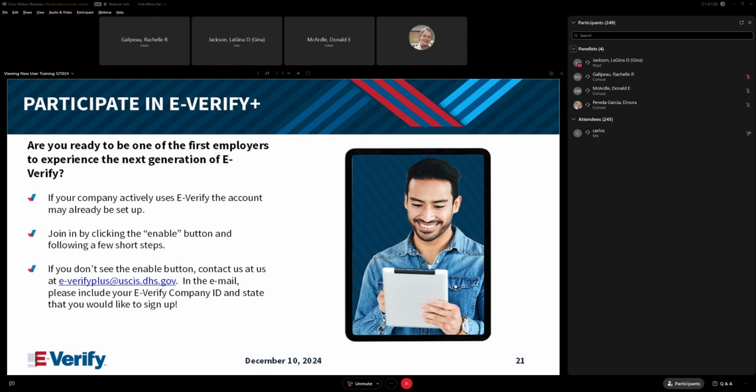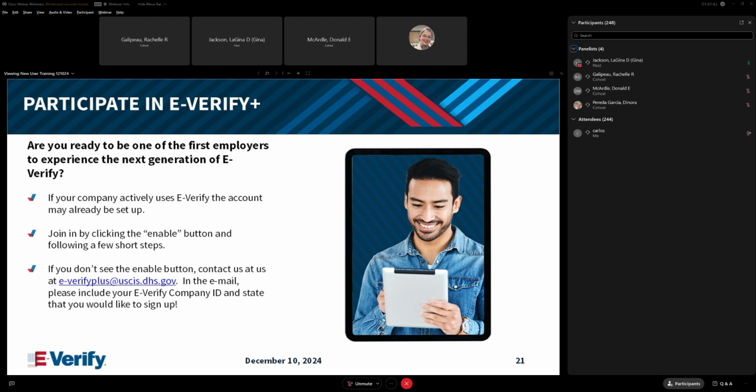Now, I just want to thank you for spending a couple of minutes learning about the latest updates in E-Verify Plus. E-Verify Plus is available to employer access companies. These are accounts that sign into E-Verify through the web browser. If your company actively uses E-Verify and has an active program administrator, the account may already be set up. Just join by clicking the enable button and following a few short steps.